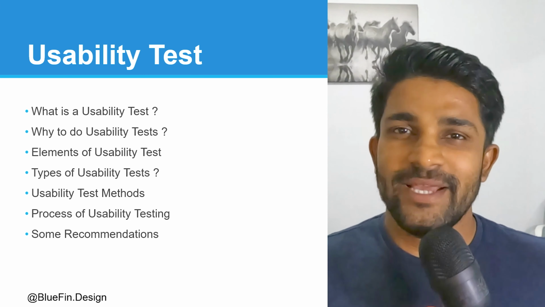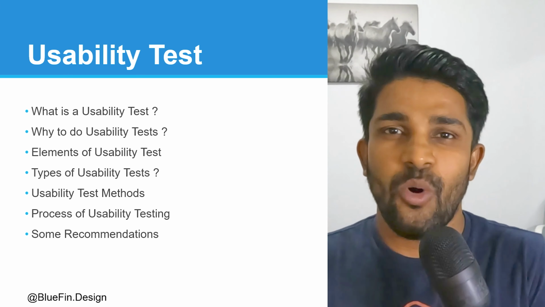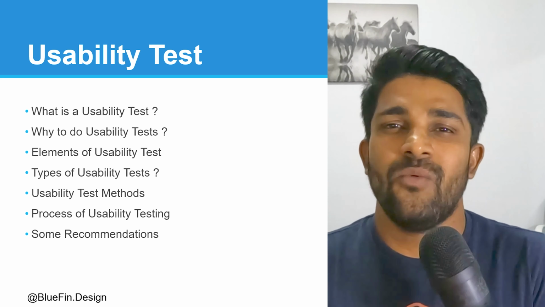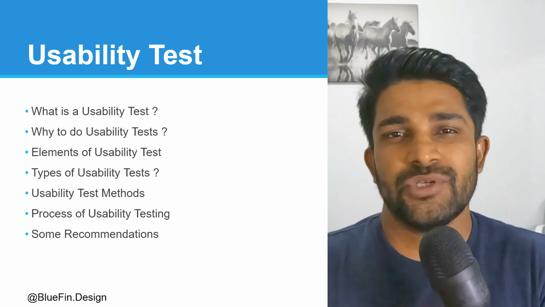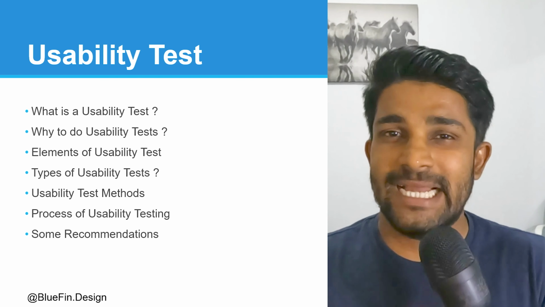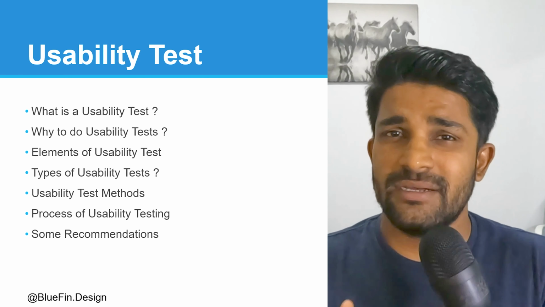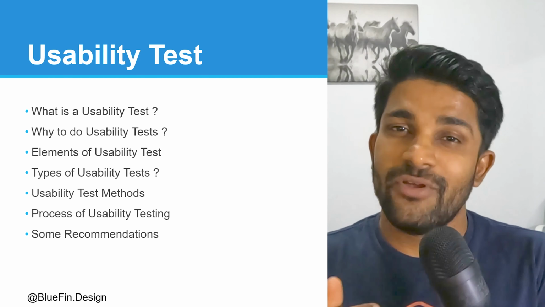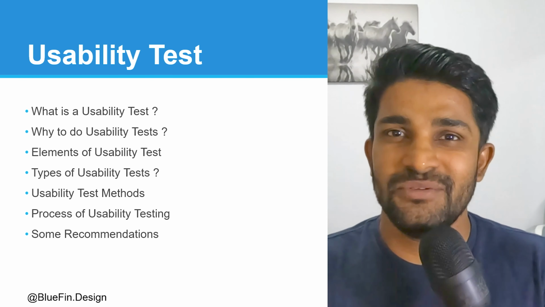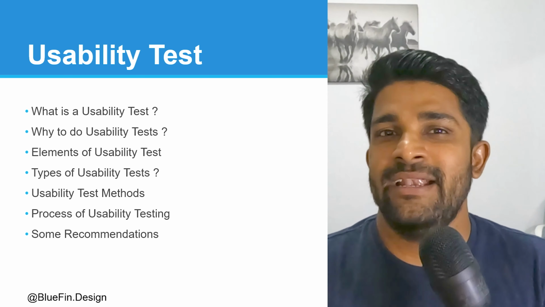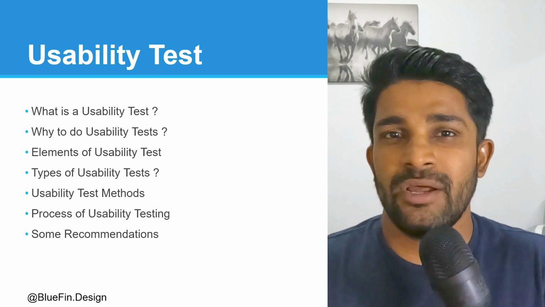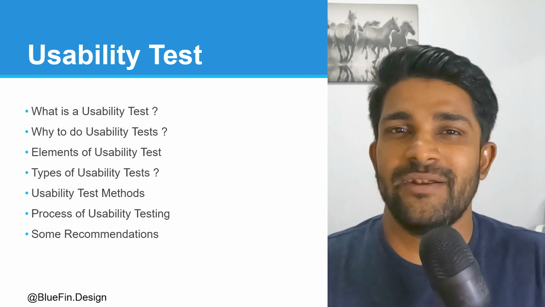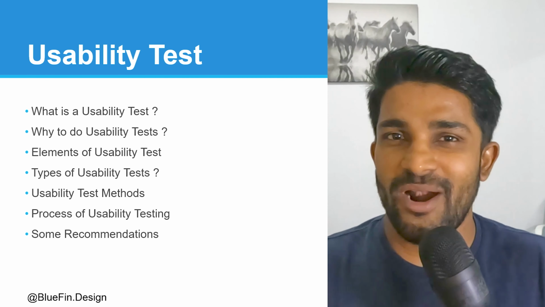With that being said, let's get started. So in this video, we are going to talk about what is a usability test, why we should do usability tests, what are the different elements of a usability test, what are the different types, and what are the different methods of usability testing. We'll also talk about the process of usability testing. And in the end, I'll share some useful recommendations that I have learned along the way while working on different projects and testing different products.